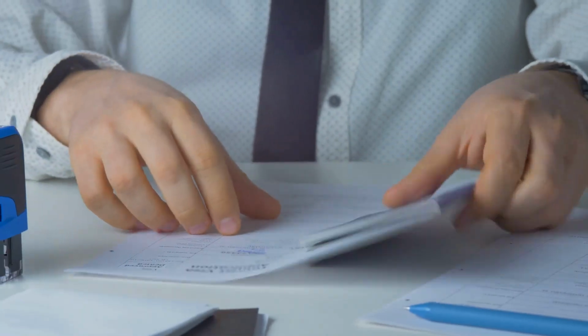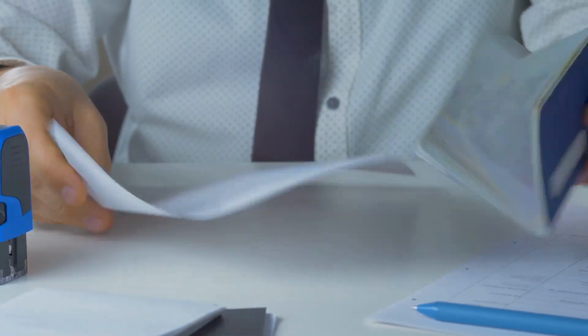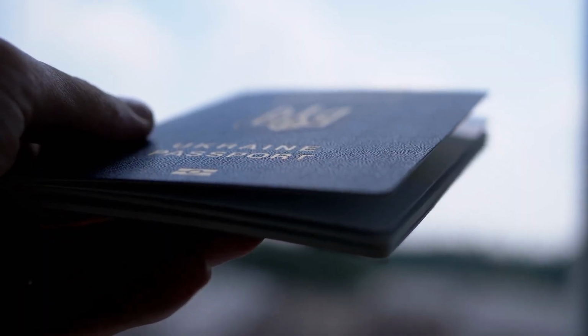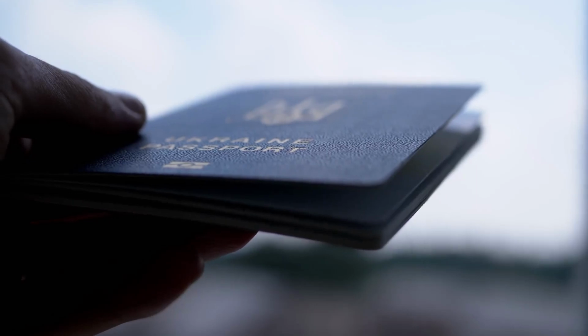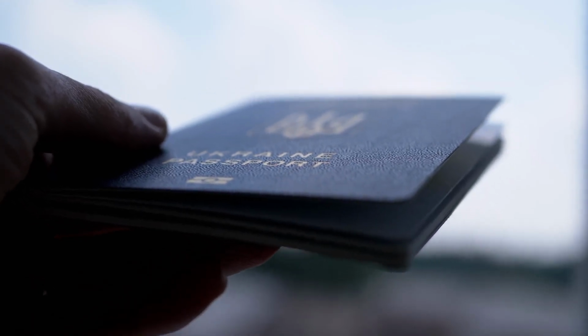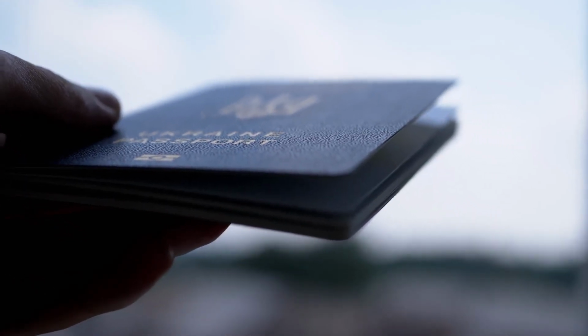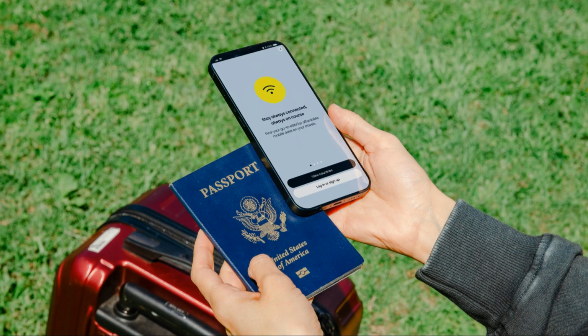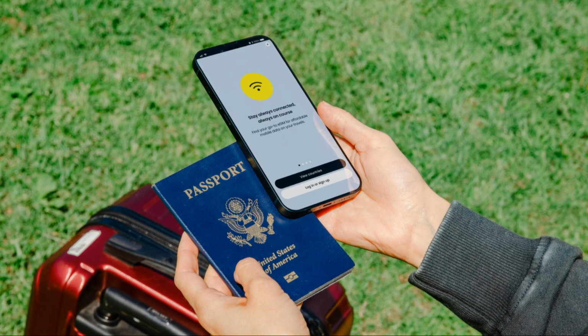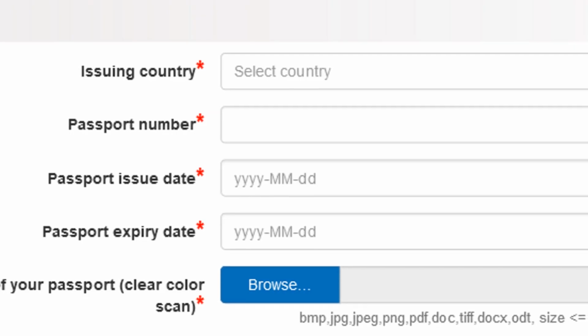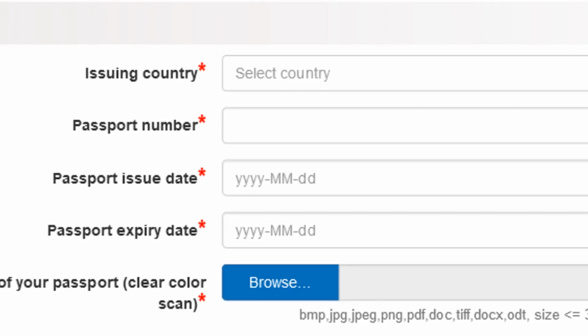Prepare digital copies of the required documents. In the case of the Benin e-visa, this is a scanned copy of your passport's biodata page. In some cases, they call it the main page of the passport, and it should not be only a scanned image. A good quality photo made with your phone is usually enough. Just make sure there are no flares on the image. Upload the picture of the page in the designated sections.